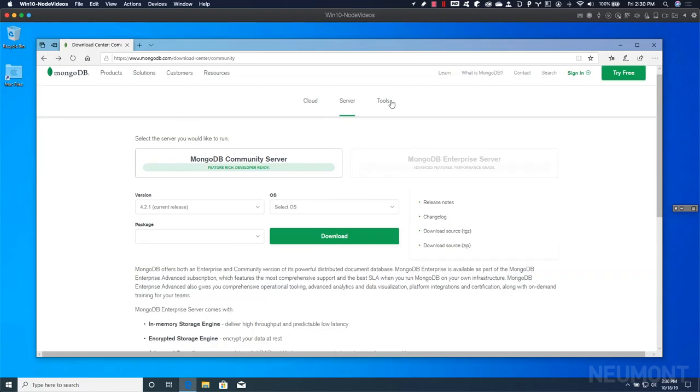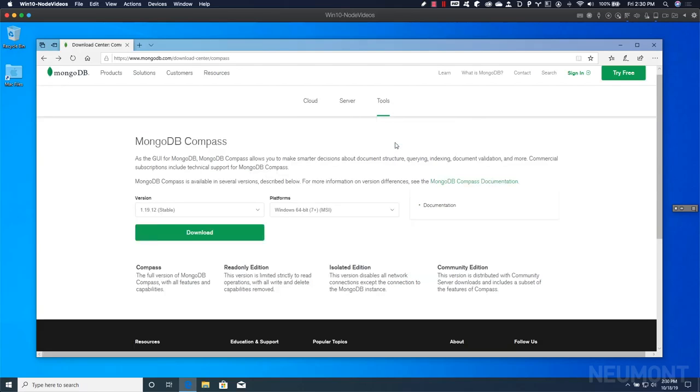And over here, I'm going to look at Tools, and I want to go to Compass right here. Compass, like I said, is that utility for connecting to the running MongoDB server instance on your machine, and then being able to look at the databases in there and view any data that you are putting in there through an application. It really comes in handy when we are first building our application, and maybe we're building an API and testing against that API, and we need to actually see that data is going into the database, and we don't yet have a user interface built. We can use this to get into the database to look at things.